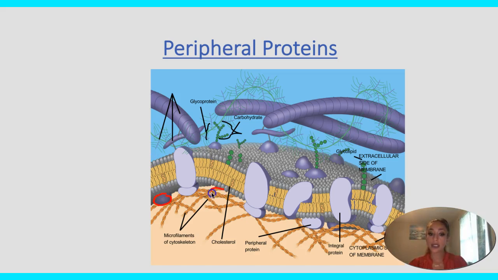So for another peripheral protein, let's say we draw one right here, that would be a peripheral membrane protein on the inside of the cell. If we had a peripheral protein, let's say right here, over here on the top side, facing the exterior part of the cell, but it did not embed itself, it is not throughout the entire plasma membrane. It does not reach across fully. That is a peripheral protein.